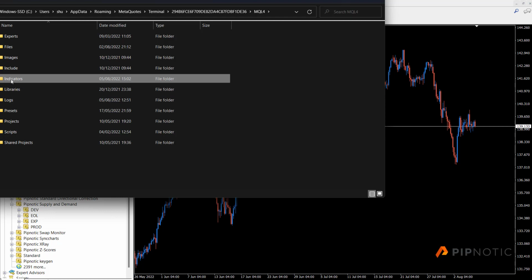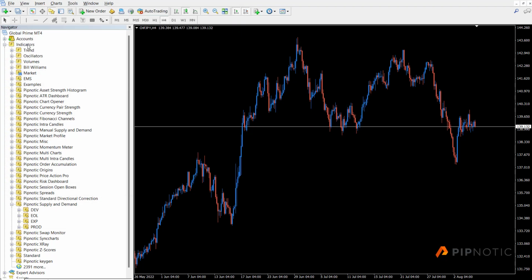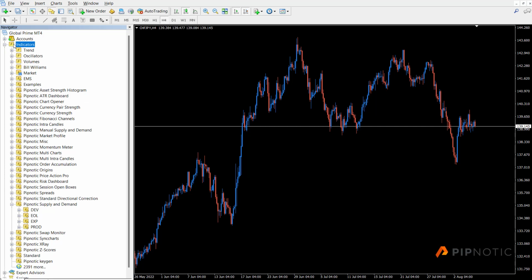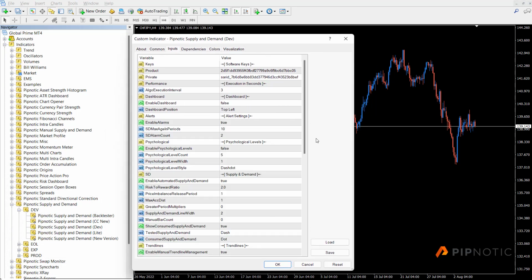That's super important. So for the indicator, which is this piece of software, double click here and just paste it anywhere in here. Then you can close this, right click on here and press refresh, and that'll refresh this tree. This is called the tree, and these are the branches and these are the leaves, and then you can navigate to where you have it, and I've got it right here. I'm just using the development version, and I take the dev version and drag it onto the chart like so. This is going to bring up a bunch of options.